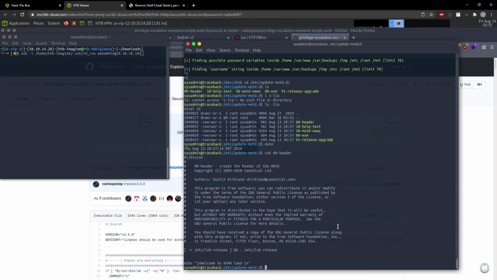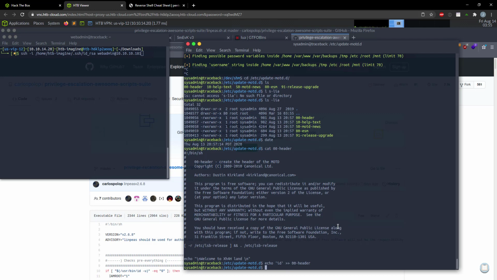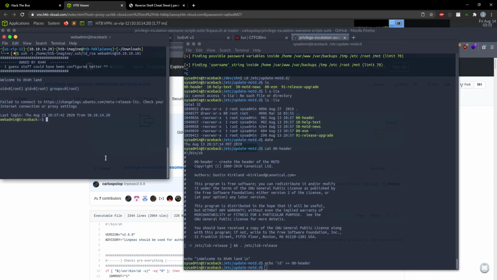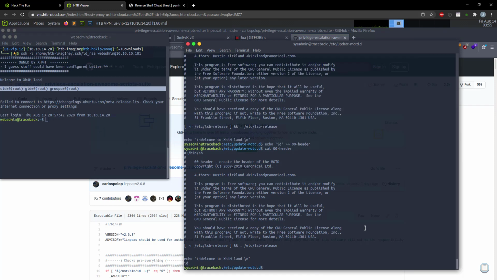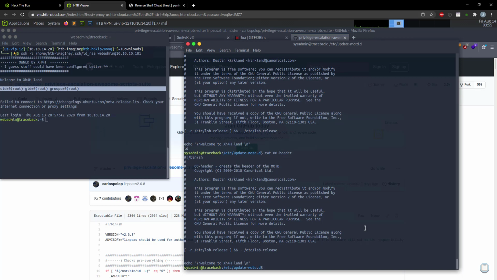What if I echo id into this header file? Remembering it's a race condition, I want to come right over here and hit this. You can see that it is running as root. So that's just confirmation of the concept that we're talking about. If I come back over here, arrow up twice, id's still there. And it'll persist for, oh, there it's gone. So roughly 30 seconds. So you got to be quick with this one.